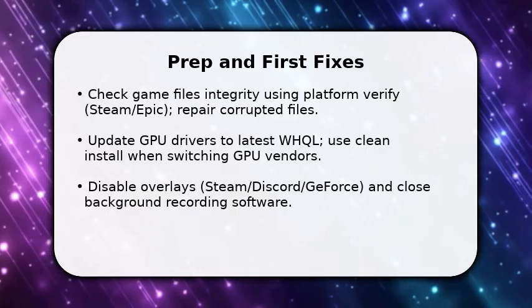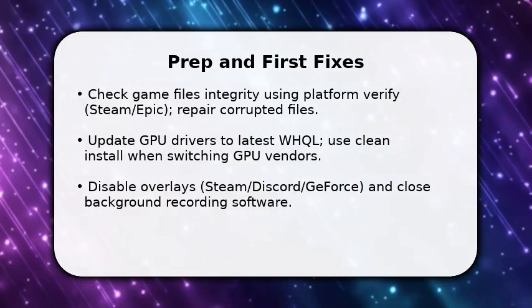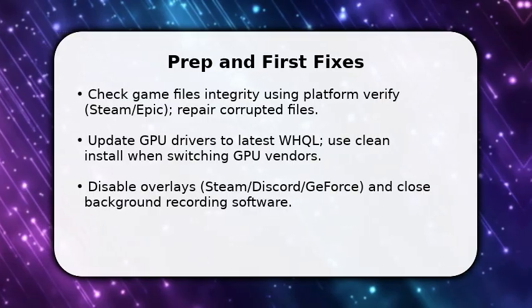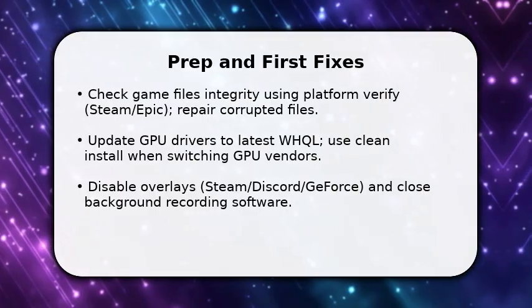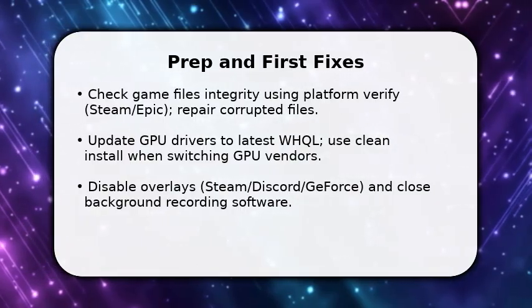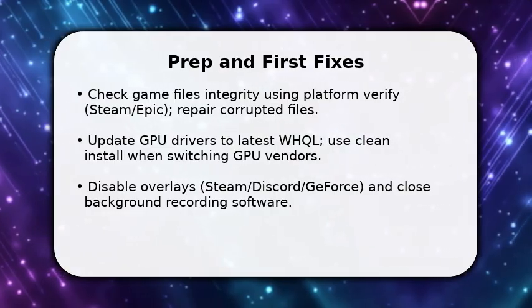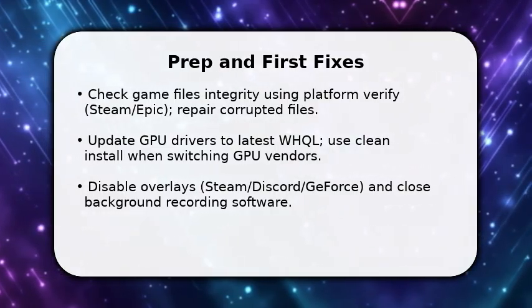You start by eliminating the easiest causes fast. Verify game files and run a driver clean install so the graphics stack is reliable. Once done, disable overlays and background recorders because they commonly inject hooks that trigger access violations. Make sure to reboot after driver changes so Windows unloads old modules.